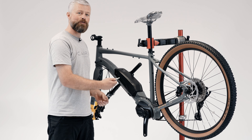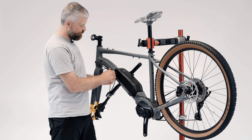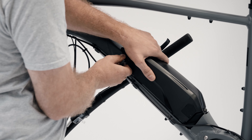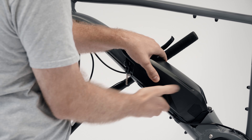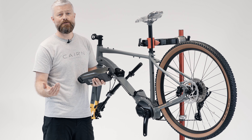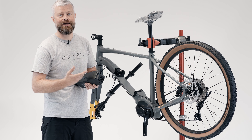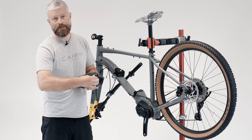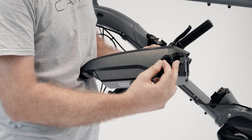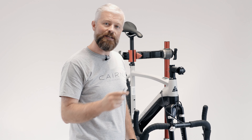If your Cairn has a Shimano unit and you want to charge the battery off the bike, grab your key out of your accessory pack — this is an anti-clockwise turn — then just swing the battery round and off the bike. If you have a socket near your bike, with the Shimano system you can charge on the bike with the battery still fitted by removing the cover and fitting your charger straight into the port.